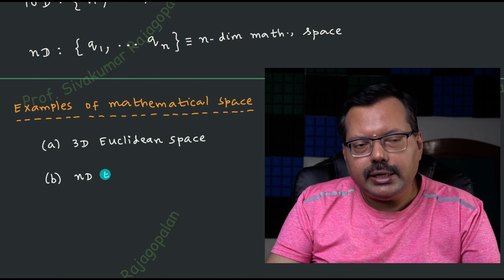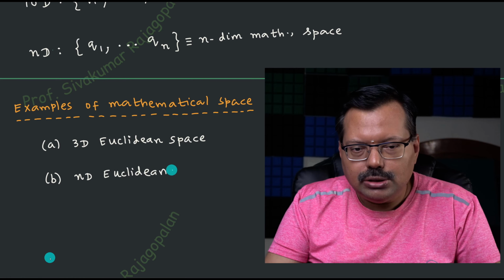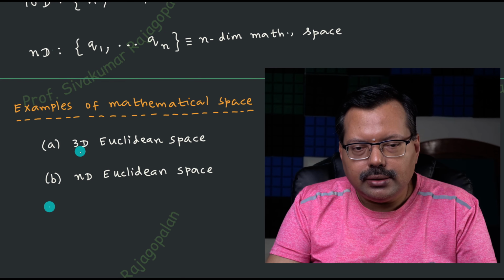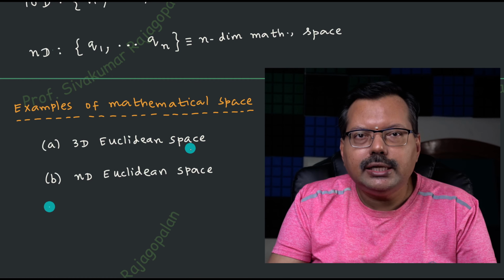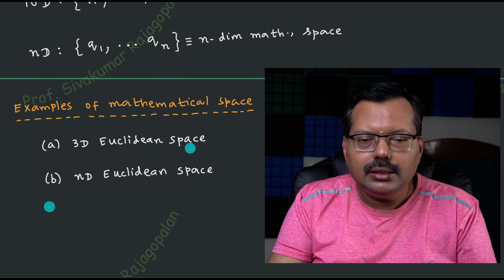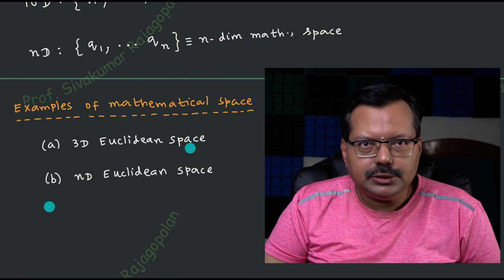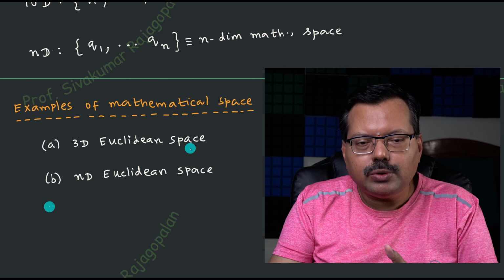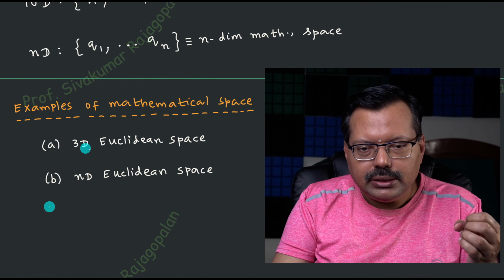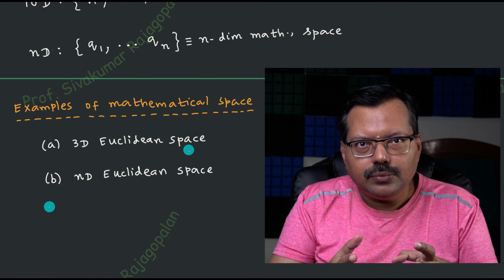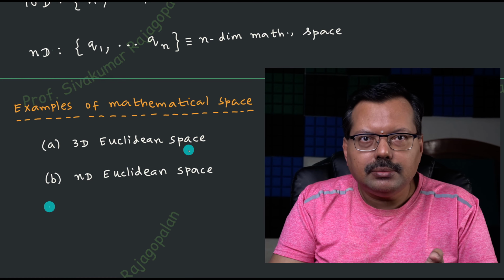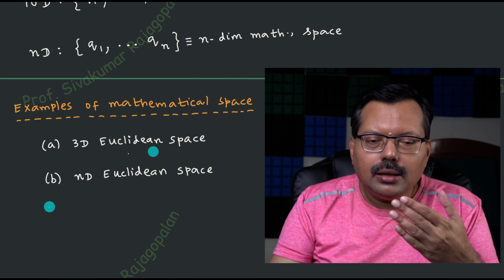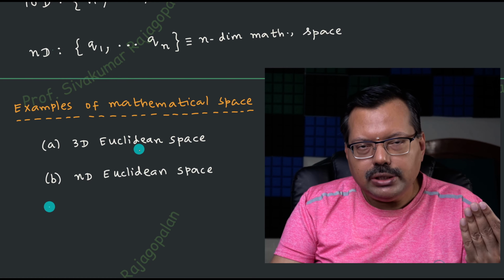The one which is familiar, I will write down the first one, namely the three-dimensional Euclidean space. And of course, here I would like to explain that the three-dimensional Euclidean space is the corresponding mathematical space of the physical space. It is a direct one-to-one correspondence. You have the x-axis, so that is what is represented in the Euclidean. So remember, three-dimensional Euclidean space is the equivalent of the three-dimensional physical space. It is exactly mappable. One-to-one mapping can be done. So that is why it is a three-dimensional Euclidean.